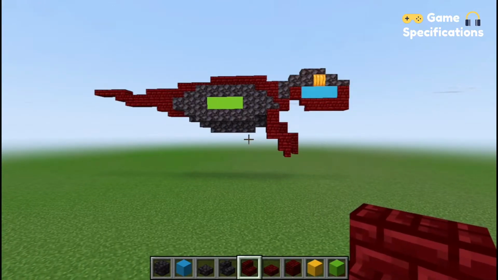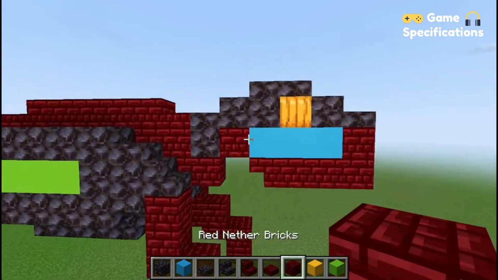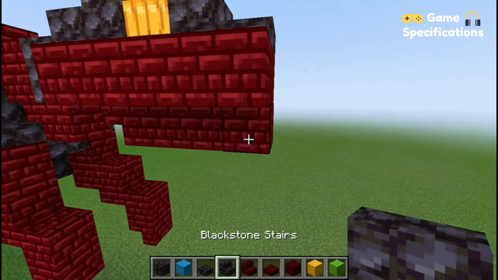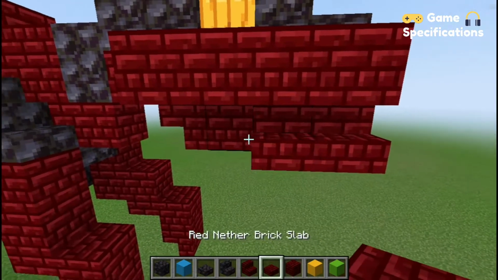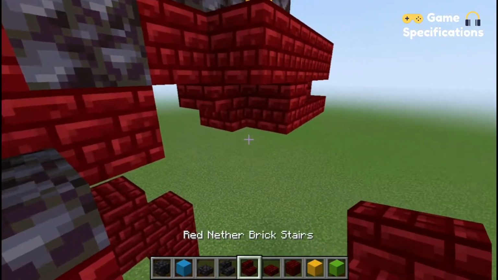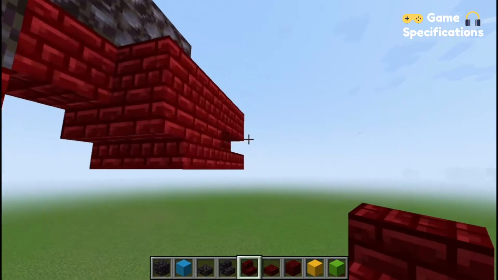Now it's time to build the face of your dinosaur. To do that, first of all, you need to take out your red nether brick, just like this. You place a total of 4 and then 2 stairs here on the left, just like that. Now using your red nether brick, you're going to place 1 there and 1 stair, just like this here.